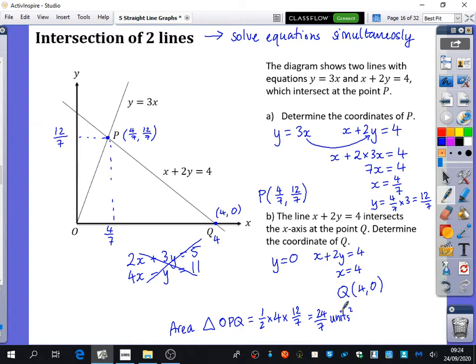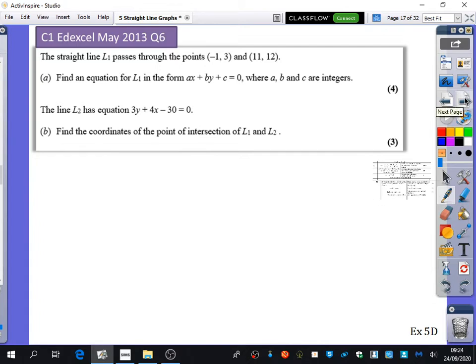Simultaneous equations and thinking about all the different properties of how the graph might work. They wouldn't give you a measurement because the axes are just in units, whatever it wants to be. I write units squared because if it was centimeters, it could be centimeters squared. If you didn't write that, you wouldn't be penalized. You could just say the area is 24 over 7. Good question. I'm going to look at a slightly different kind of question. You're going to do part A for me because it's related to homework. Then we'll do part B together in a second. I'm going to give you a few minutes to do part A.